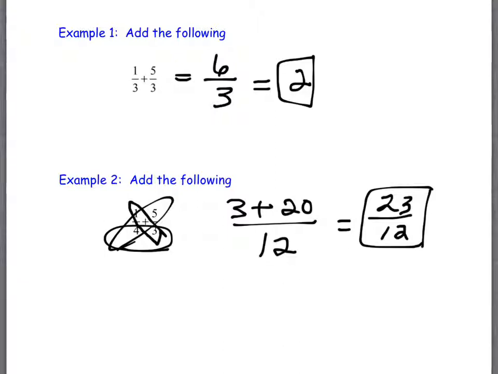So unless there is a reason to change it into a mixed number, and I'll show you when we encounter that, then there's no reason to do so. So leaving the 23 over the 12, even though it's top heavy or it's an improper fraction, it's okay. Improper doesn't mean it's bad. It just means that the numerator is bigger than the denominator. Okay, so we can leave it here just like this.